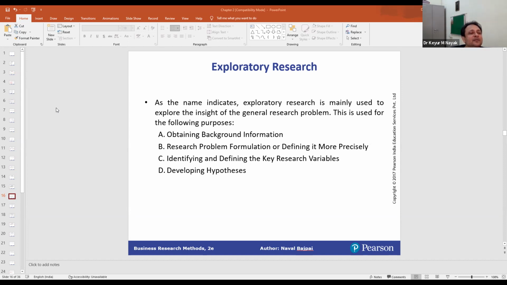Yeah. Increase in fuel price, oil rates increase. So you will gather all this data, right? Background information.